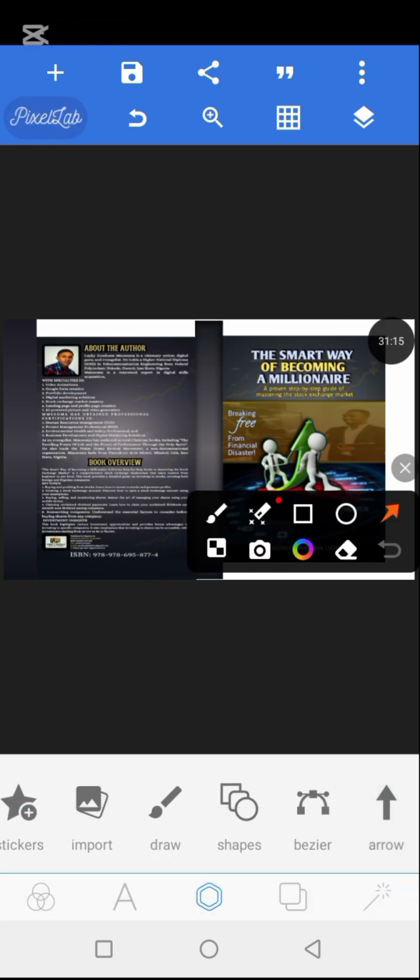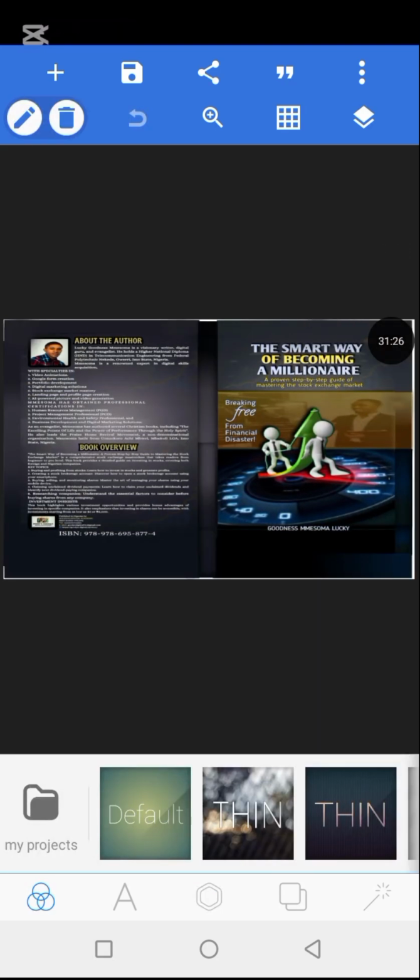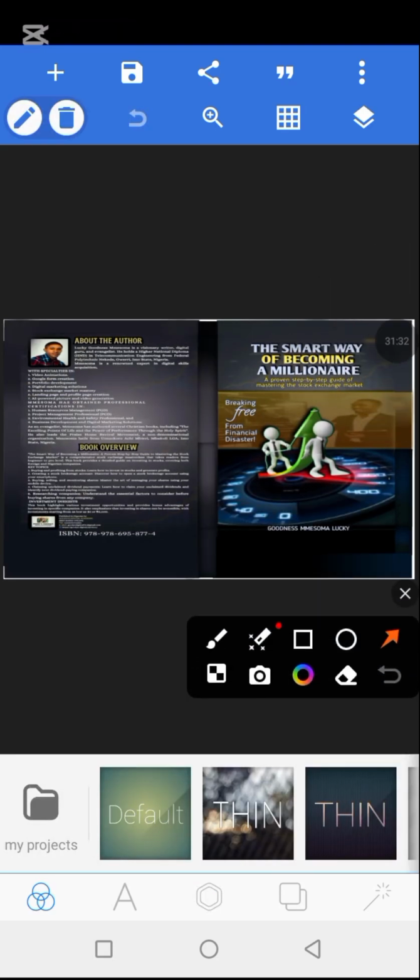Let me show you the outcome of the one I have already done without wasting much of our time. Alright. Let me pause it and show you. So this was the one I have already done earlier. The same steps I made use of, the same steps I made use of here. Just that there are some things I did here which I did not show you. I chose a square, then recolored it here. You can understand what I did here better.